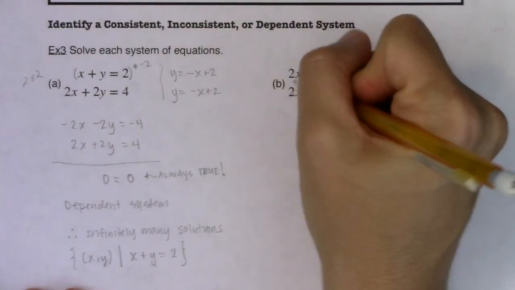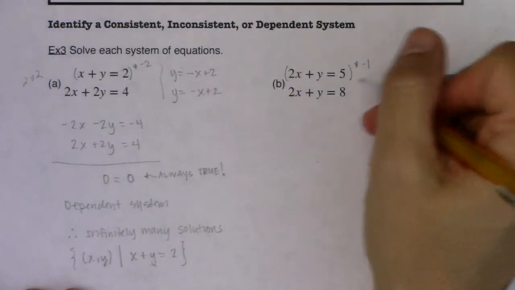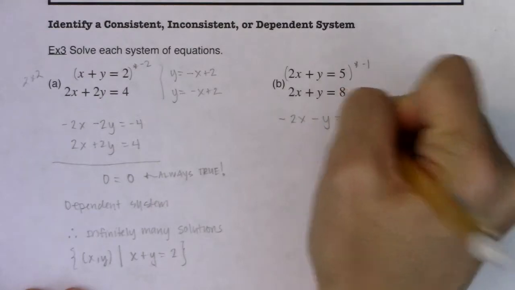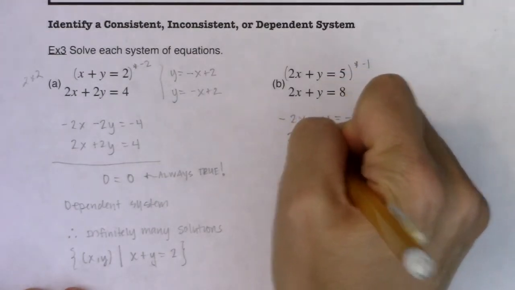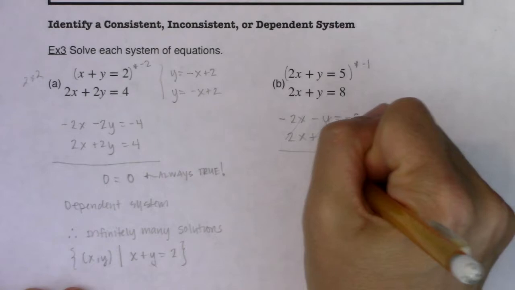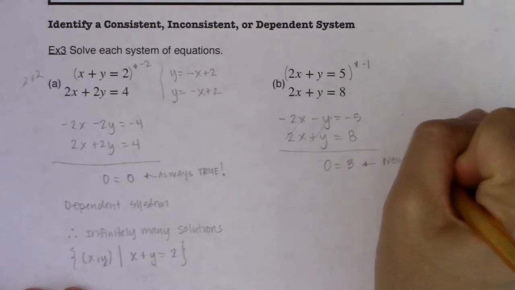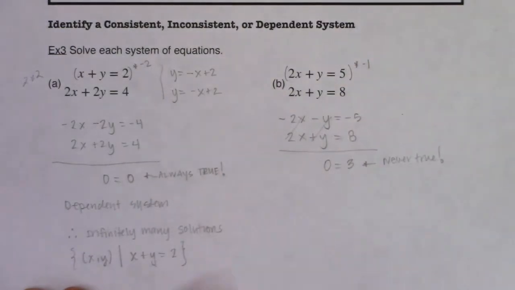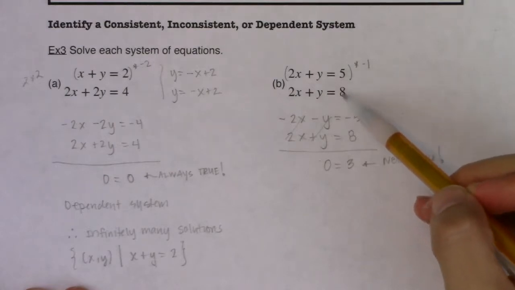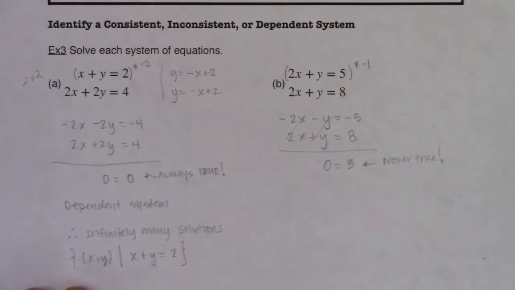Let's look at this other system. These coefficients are the same magnitude of 2 but have the same sign, and I want them to have opposite signs, so I'm going to multiply the top equation by negative 1. That gives me negative 2x minus y is equal to negative 5, and I add 2x plus y equal to 8. When I add these, everything eliminates — I get 0 on the left and 3 on the right. This is an inherently false statement — 0 is not equal to 3. What that's telling you is that any ordered pair on this first line will never be on this second line. They never intersect because this is an inconsistent system.